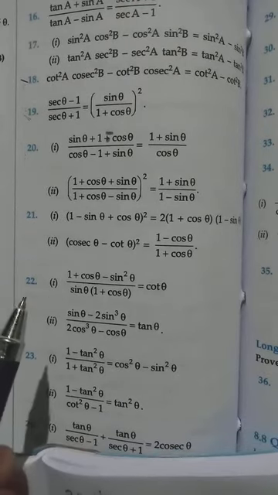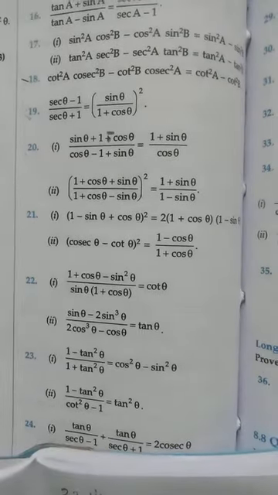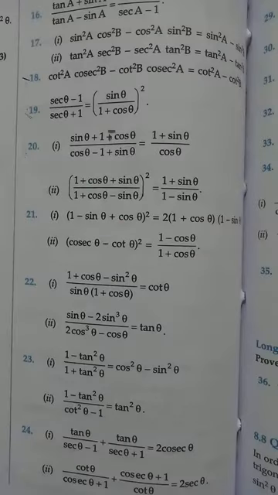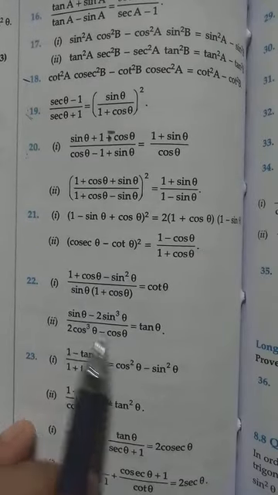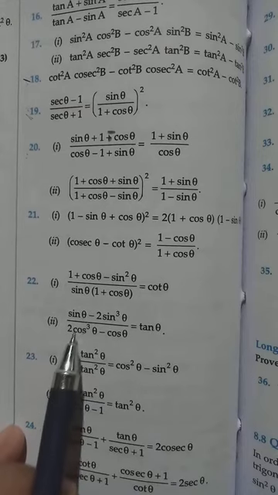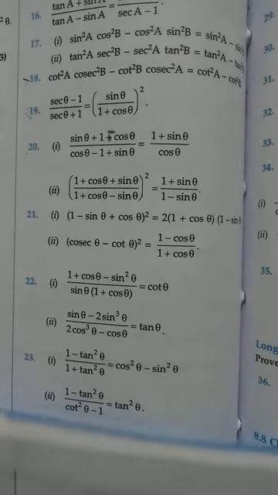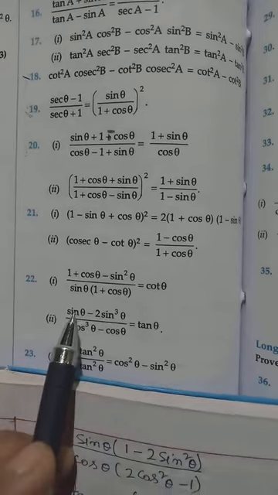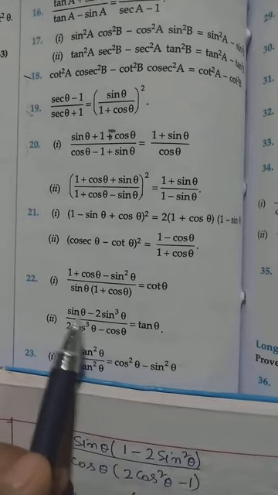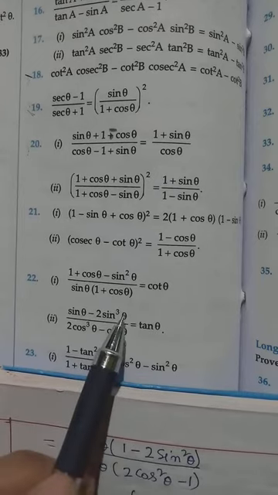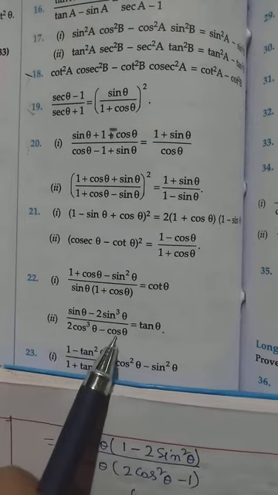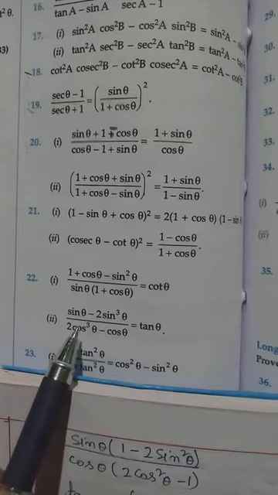So let us see 22 number 2. We have sin theta, cos theta, cos theta. So let's take common sin, sin. Let's take common cos, cos. If you take common sin, here we are left with 1 minus. Here there are 3. 1 we take common. We are left with 2. Here also we take common cos, cos. So this side we are left with 2. This side we are left with 1.